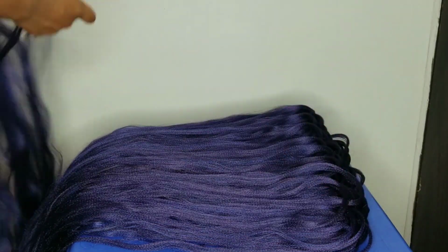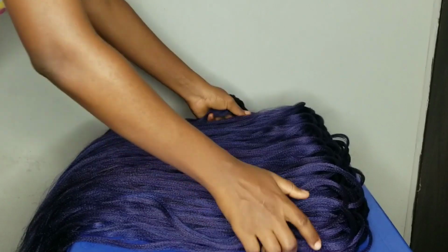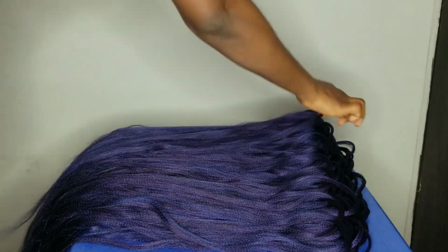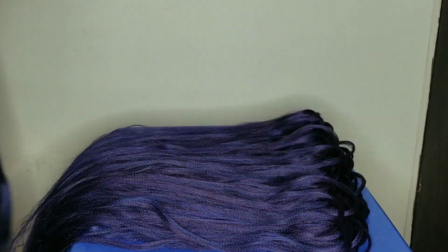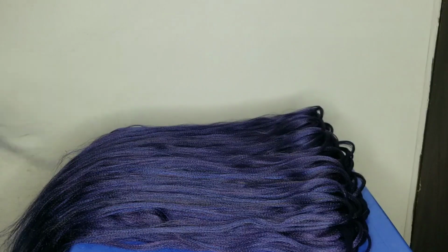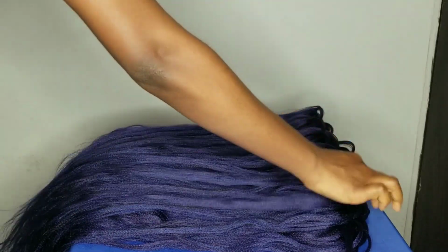Imagine if you do the old normal prepping, pulling the extension while you are braiding. If you do that, let's say you spend 7 hours to do medium knotless braids, if you do this method, you are going to end up spending 5 hours. So that's 2 hours cut down from the old process. You should really try this out, and let me know if it helps, because I know that this has helped me a lot, and I just really wanted to put this out there for other people who need to know this.